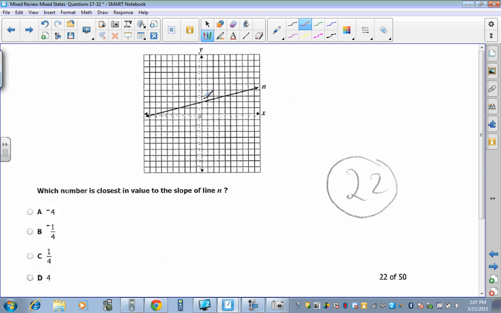Okay, and we want the slope of this one. And that graph is hard for me to see, but I know automatically it cannot be A or B because that line is rising. Those slopes are negative. Okay, and it's out of these two. I can kind of start here. I can see I go up 1 over 4. Rise of 1, run of 4. It has to be C.